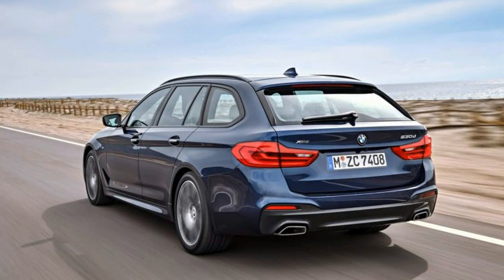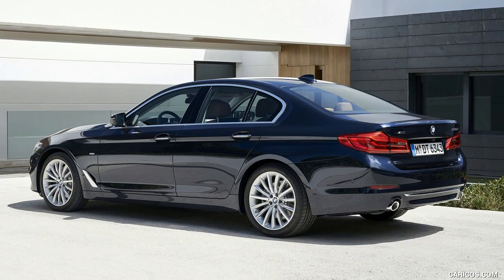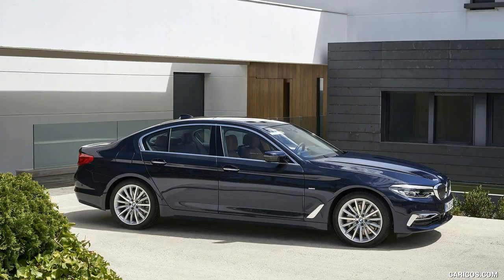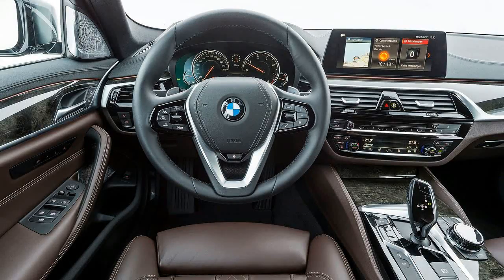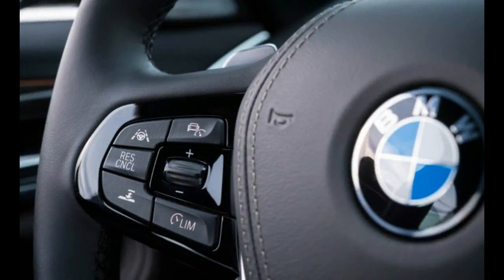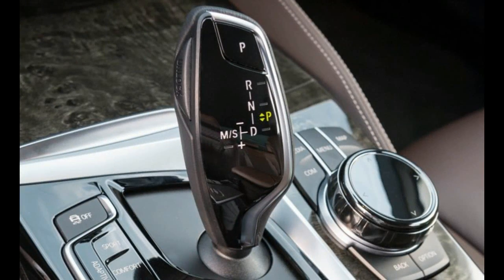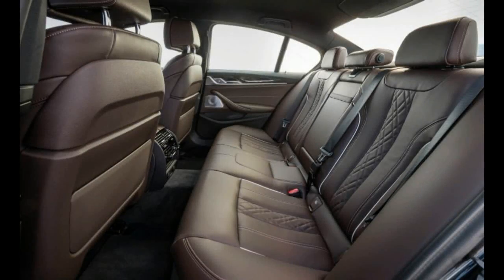Inside, designers modernize the same theme introduced with the 2011 5 Series. The iDrive 6.0 system includes a brilliant 10.3-inch display that doubles as a touchscreen, firmly positioning BMW's infotainment system as the industry's most redundant. Certain features can now be controlled via steering wheel buttons, center stack audio controls, voice commands, hand gestures, and the iDrive knob with its own touchpad on top — the bop-it of infotainment — which you swipe, whirl, and thumb to activate. It works better than you might expect, proving intuitive to drag a finger to scan the map, then scroll through audio channels with the iDrive rotary.